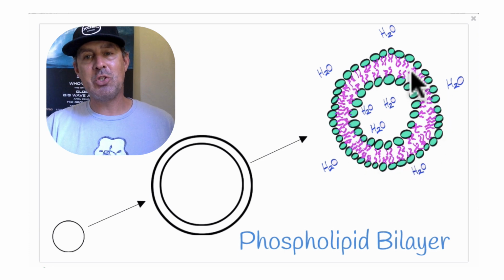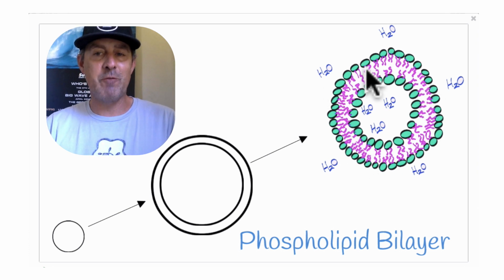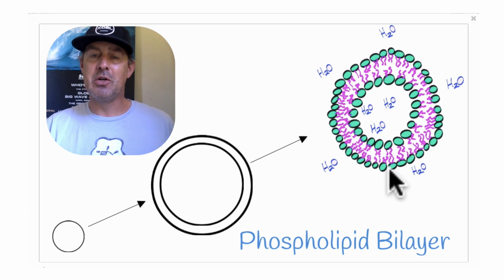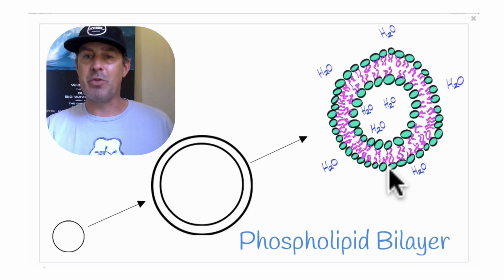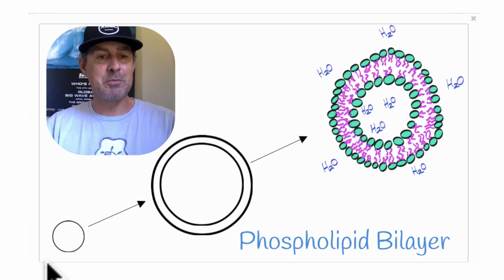And the composition of the cell membrane is going to dramatically influence what enters a cell or what exits a cell. How things get into a cell. Are they getting in passively with no help, or do they require a channel to get into the cell? And we will talk about that in subsequent videos.